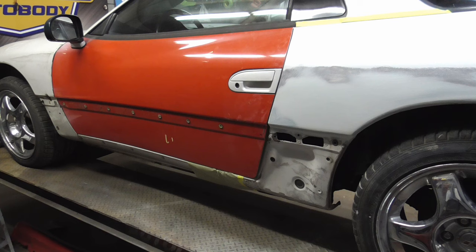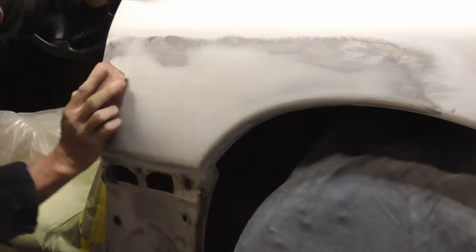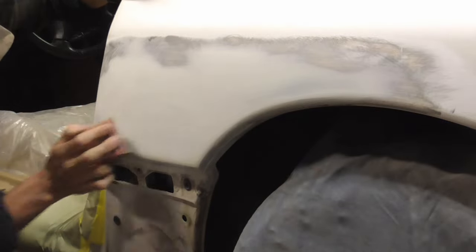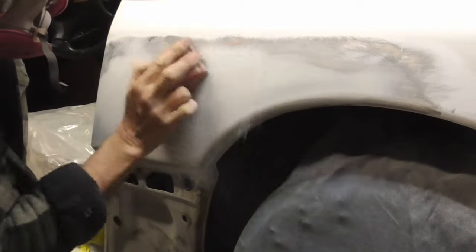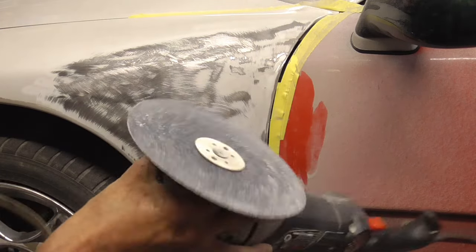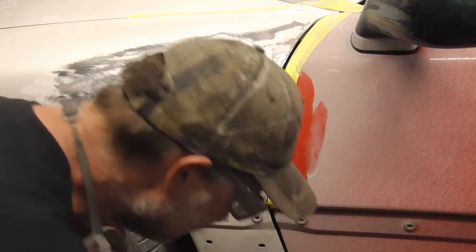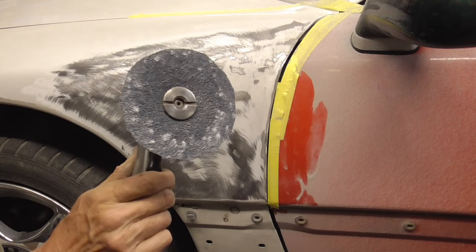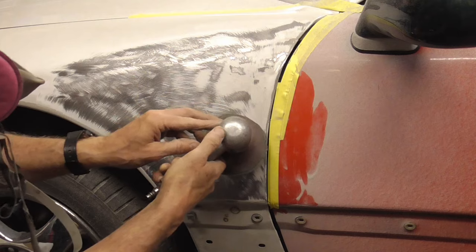Next, we'll finish off the filler with 80 grit, replace the trim, fix up the fender, and prime the repaired areas with 2 to 3 coats of primer surfacer. After grinding the front fender clean with a large pad like this, you can see your highs and lows. We're going to clean out the lows with a 5-inch sander or grinder with a cut down 36 grit fiber resin disc. Clean that up and fill it.